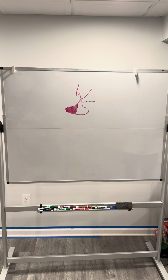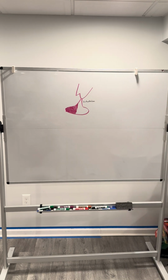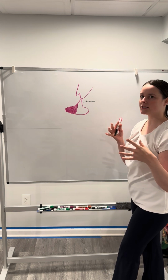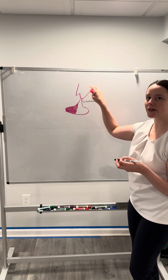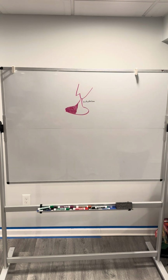So there are these neurons together known as the hypophyseal portal system, and those are where things travel from the hypothalamus to the pituitary to tell it what to release. Hypophyseal portal system. So this infundibulum here is made up of different neurons and nervous tissue, right? And then the hypophyseal portal system is going to be like these little capillaries where things can travel from the hypothalamus to the pituitary gland.